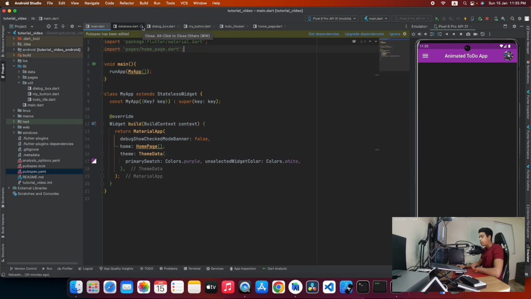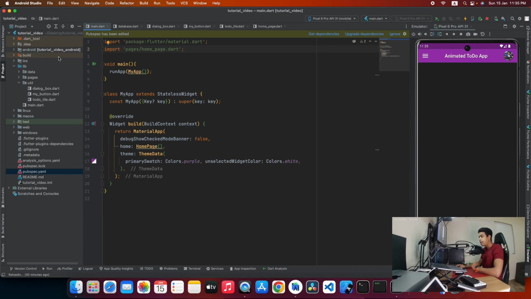Alright guys, now I will be going through the folder structure that I have set up for this tutorial video, and it will be really easy for you all to understand how we will be going through this process. I will be explaining the roadmap: where we're going to start, where we're going to go and how we will finish it. If you follow the roadmap and go step by step, it will be good for you to learn and understand it in a proper way. So now I will explain my folder structure.